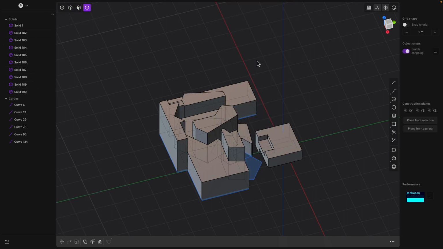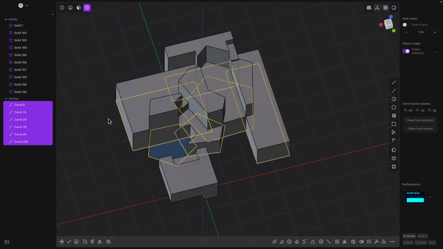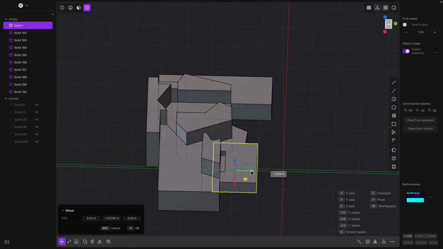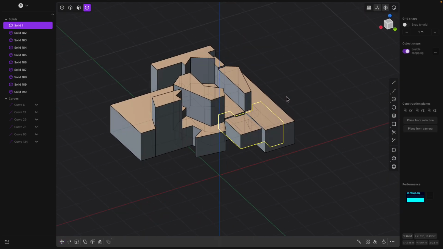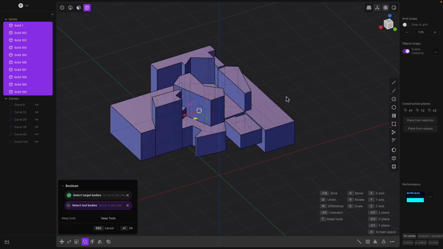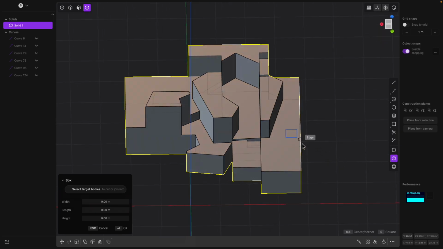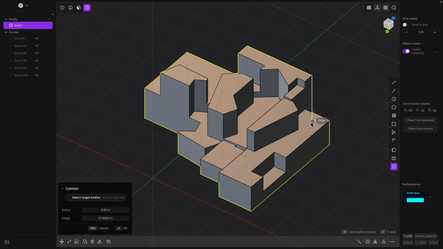Maybe I don't like that, and just delete it. This curve I can just hide. We end up with this block. Select all, just Q, combine them into a single solid. This will work.